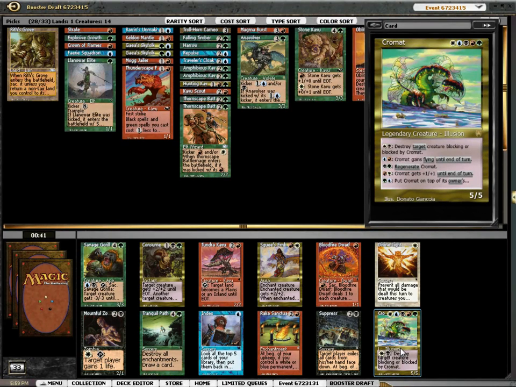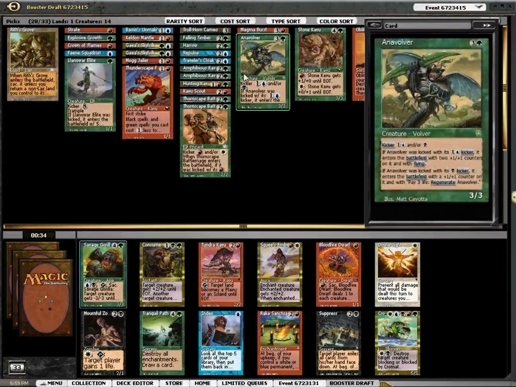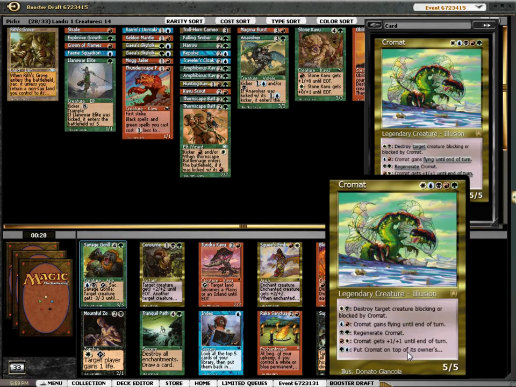How about picking a gorilla then? Savage Gorilla. Hmm. And then we have a bit of Black Splash for an Evolver and Savage Gorilla. Yeah. That's at least a little more gentle than Chromat. Chromat can fly, it's true. Chromat makes no sense.